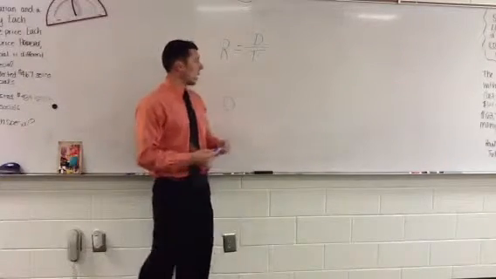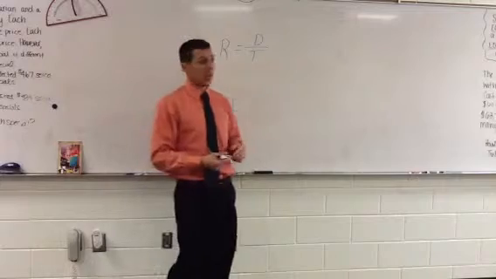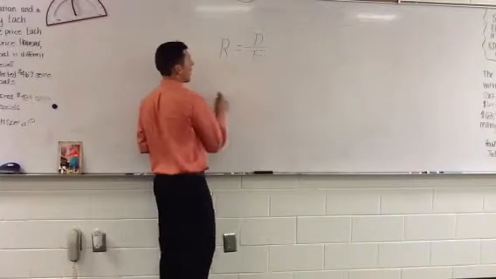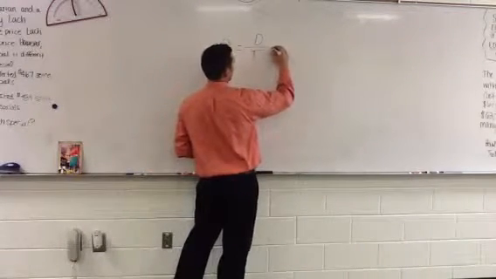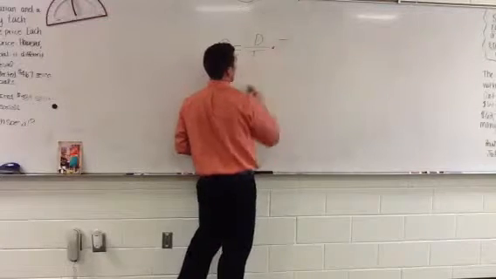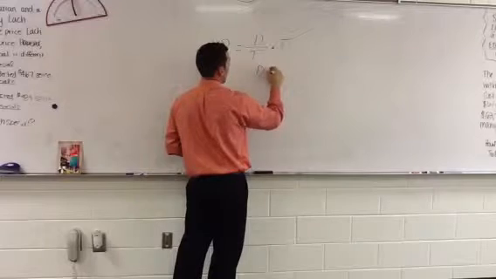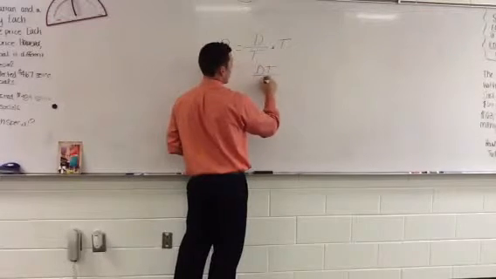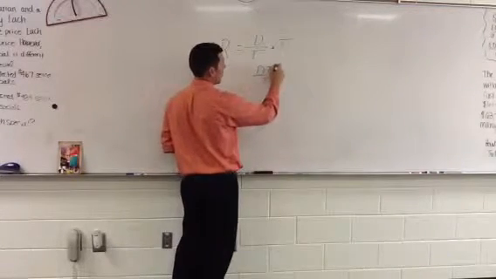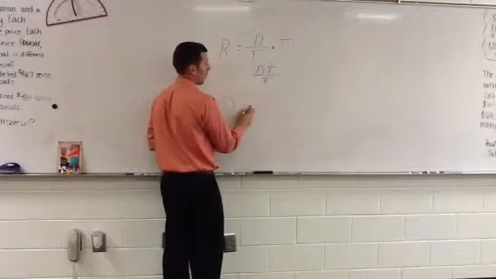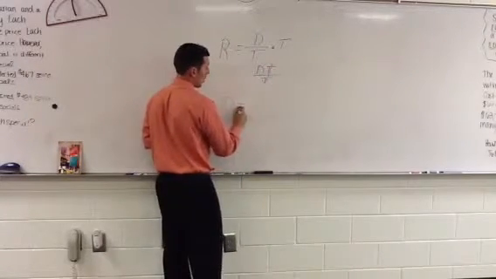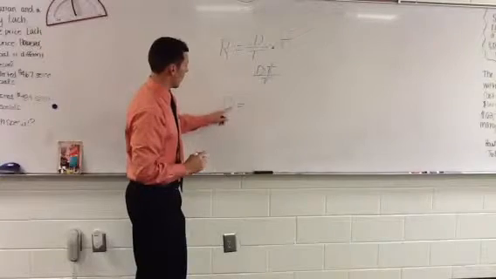So to undo division, I need to do the opposite of division, which is multiplication. So to get rid of t on this side, I need to multiply this side by t, because this will be d times t over t. T over t will cancel out because that is equivalent to 1, and that will leave me 1d, which is what I wanted. So I'm going to bring that right here.